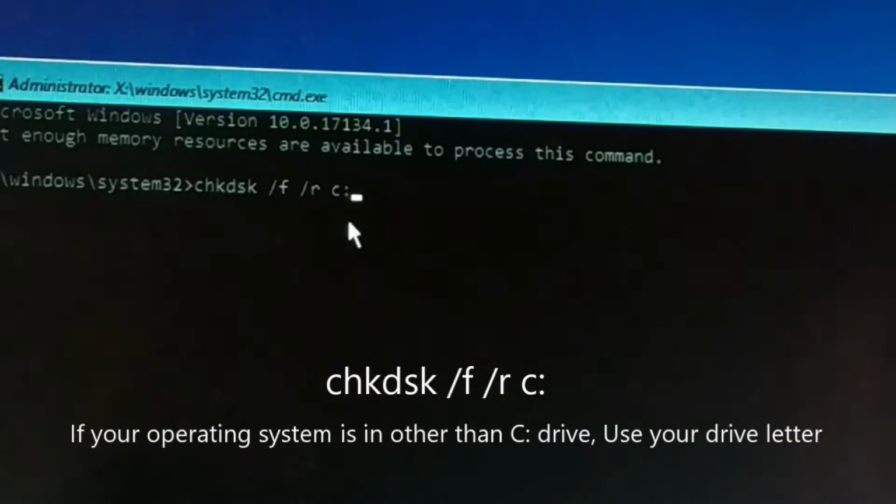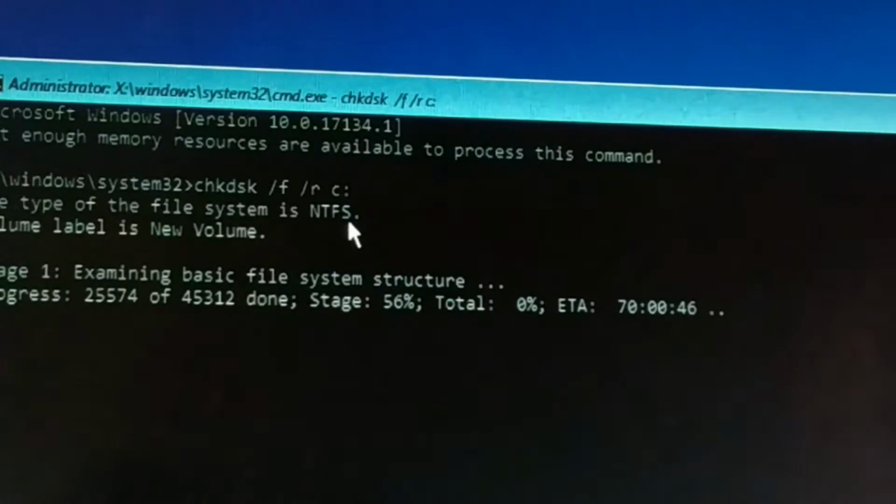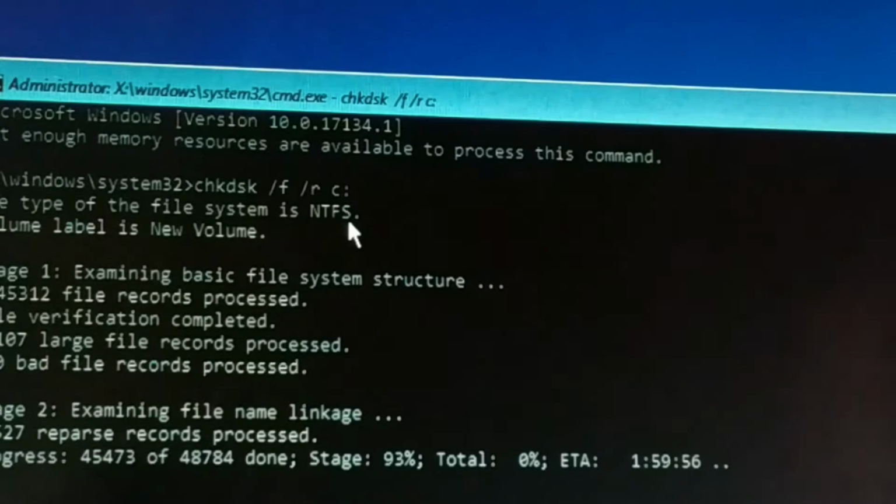It will locate the bad sectors and recover some of the files that are readable. So guys, you just have to press the enter key after you type it correctly. Now you can see it is going on, everything is in process. Just give it some time.